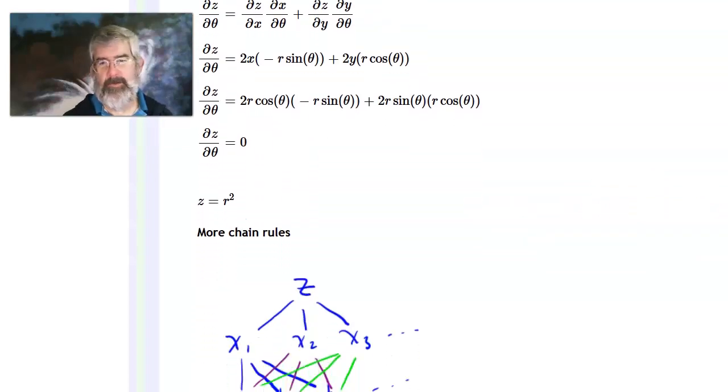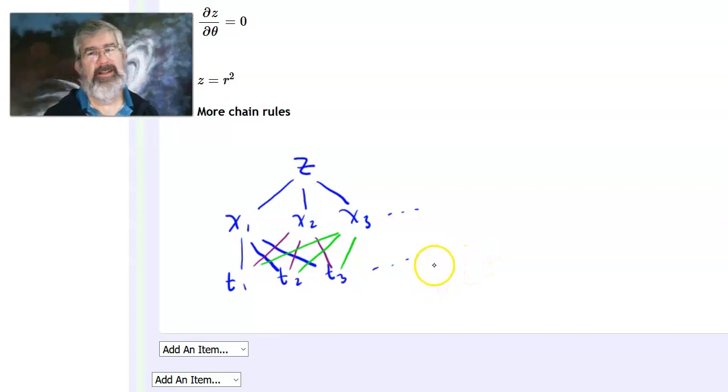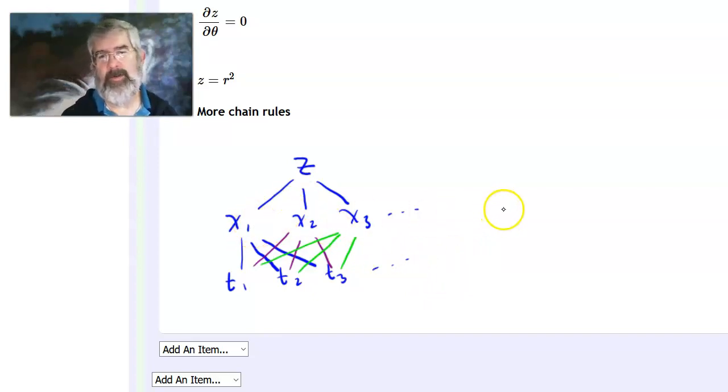Now, there are even more chain rules, because you could have z being a function of any number of variables, and then those variables are functions of any number of other variables. So you might have 15 variables that z is a function of, and each one of those is a function of 42 variables, right? So there are all kinds of partial derivatives here. But to find the partial of z with respect to t1, you would say, well, I can go x1 to t1, x2 to t1, x3 to t1, x to however many to t1, all get you back here. The partial of z with respect to t1 is going to be the sum of all of those pieces, right?